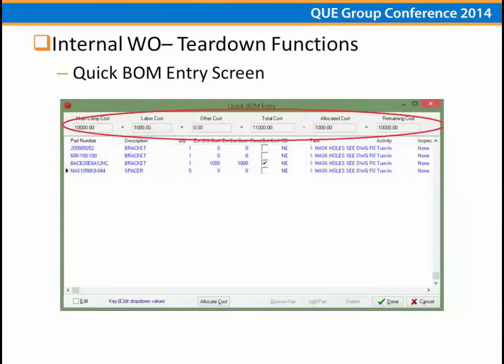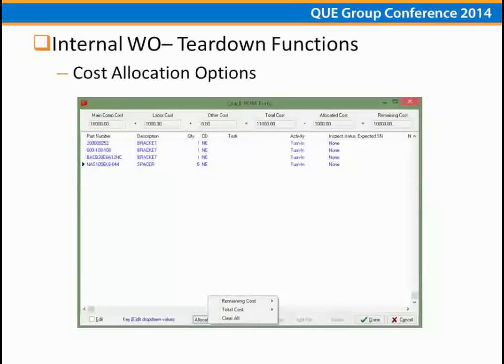So within this window, I could potentially choose to use the estimated cost that I entered at the bill of material screen. And then in this example on the third line item, you can see I've assumed that this is going to be $1,000 of cost for that bracket. And down in the lower portion of the screen, there's an allocate cost function. So I've got the ability to use some of these options here, and I can distribute the remaining cost from this job. And I can also distribute possibly the total cost. If I were to remove that fixed estimated cost feature, I can distribute the cost evenly over these parts on the work order record. All right.